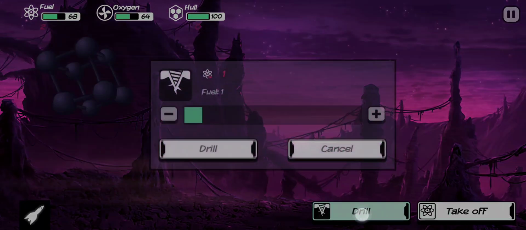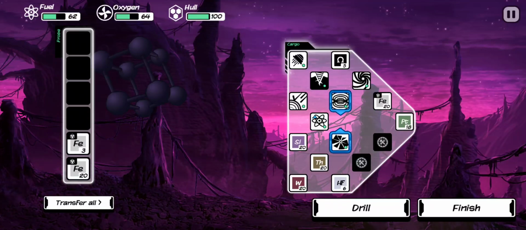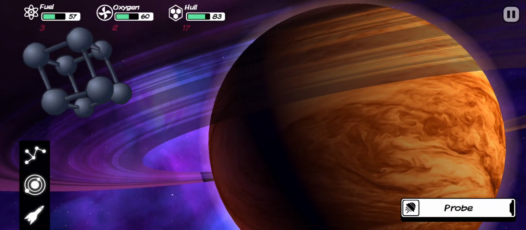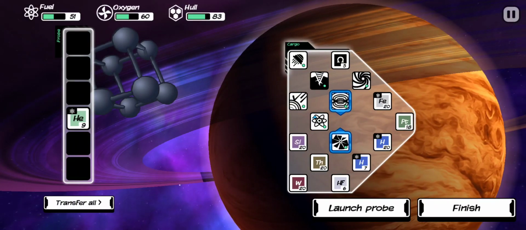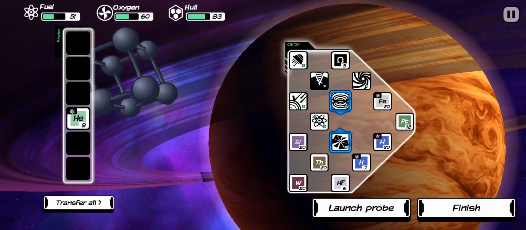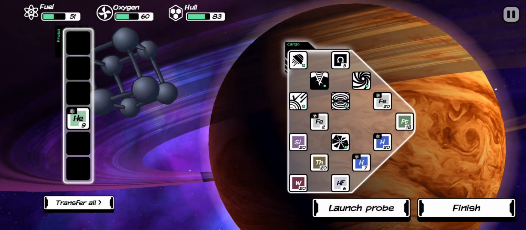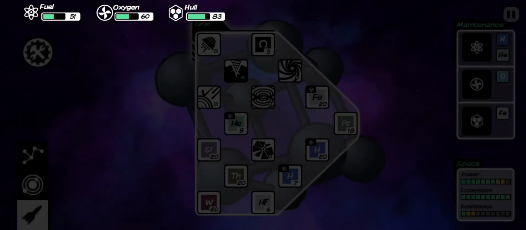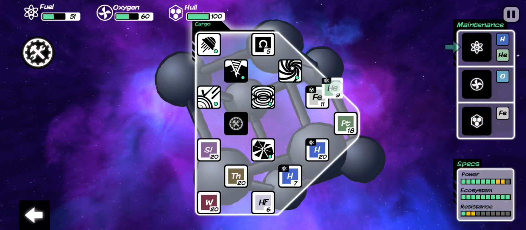Let's go here next. Just iron here by the looks of it, so we'll finish. Take off. We'll go to the gas giant. Probably should cut the iron for here, but whatever. Whoa. Let's see here. We'll do that. Guess I should repair the hull before I did that, but that loses me sometimes.